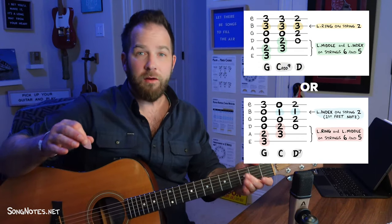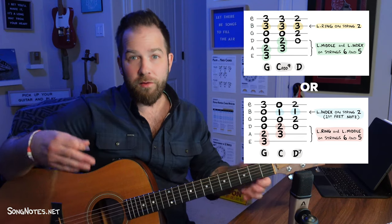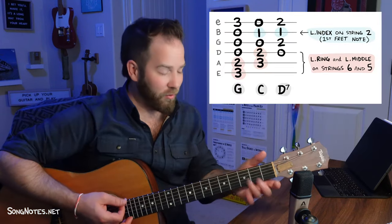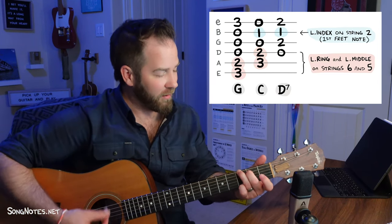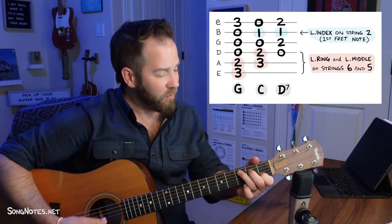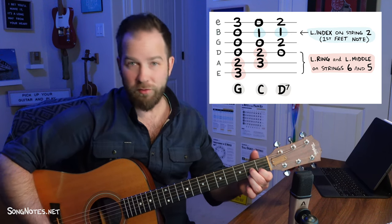So the name of the game here is efficiency. Whatever finger positions you choose, just be mindful of the other chords, and you can use these voicings that just make it really easy. So one more time, you can either do ring finger on your G, thickest string, go to your C, right? Easy hop there, and then use a D7 in place of a D. Whenever you have a D, just use this D7, it'll work just fine.